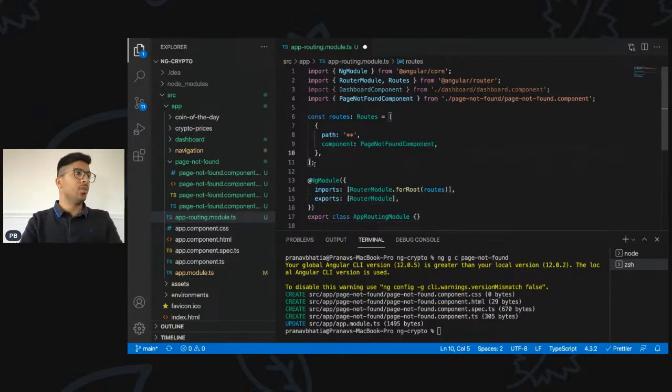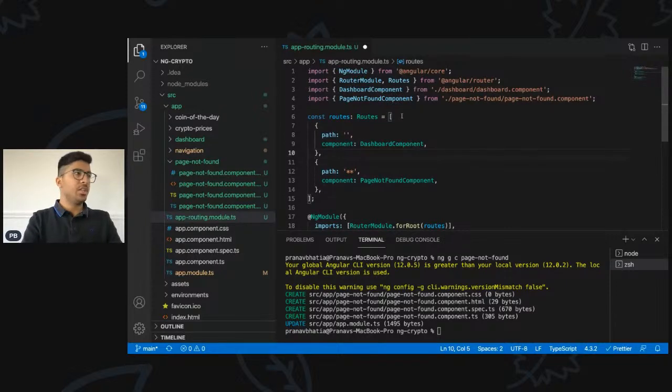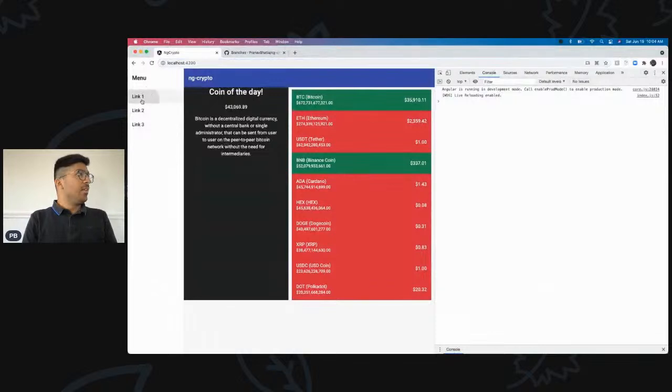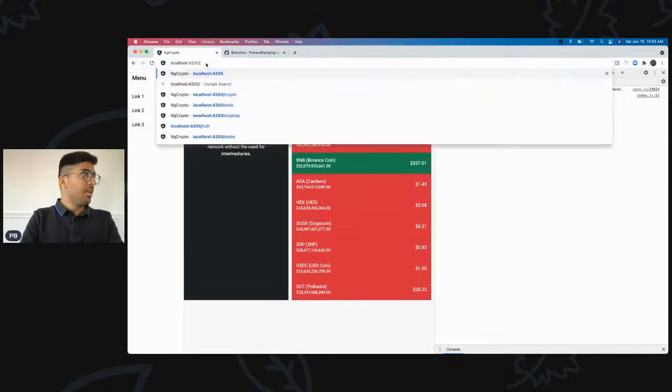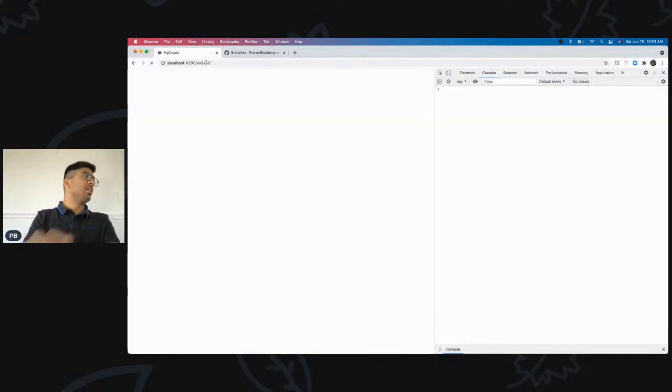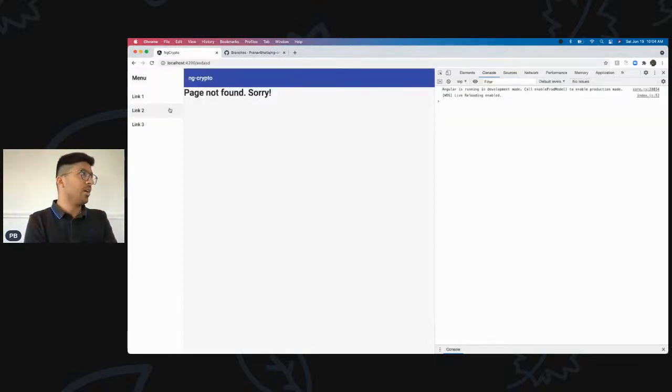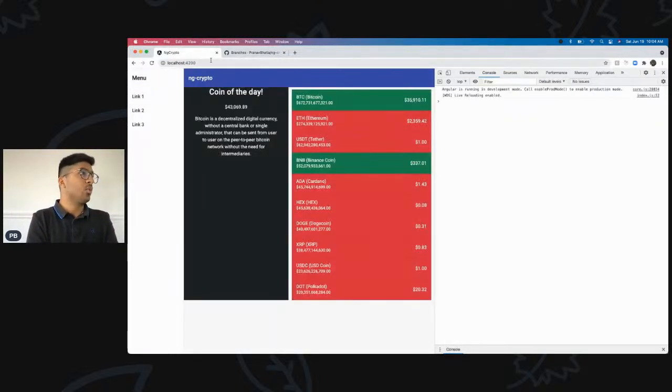If I write this over, now what I'm essentially saying is, if you have an empty path, go here. If you don't have any of the routes that is matching in my routes array, then finally just go here to the page not found component. So it's a first come first basis. That's very important to understand. So we have actually achieved a lot, and I'm pretty happy about it. And if you have any questions, let me know. But basically, if I write anything over here, I see page not found. And if I click and I go back to my application, that's working pretty well.